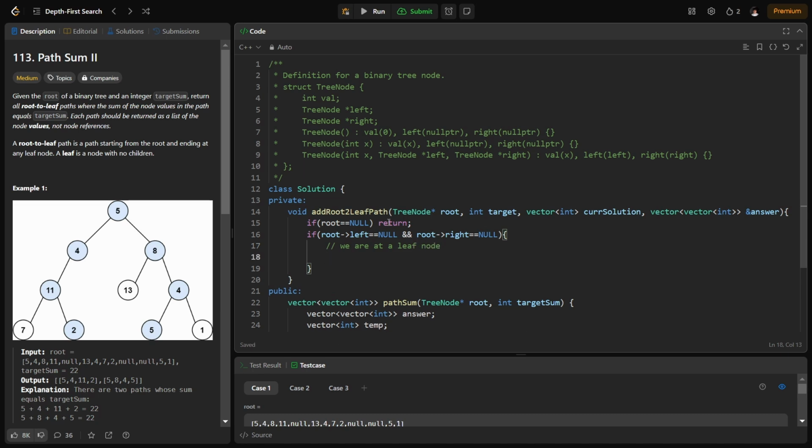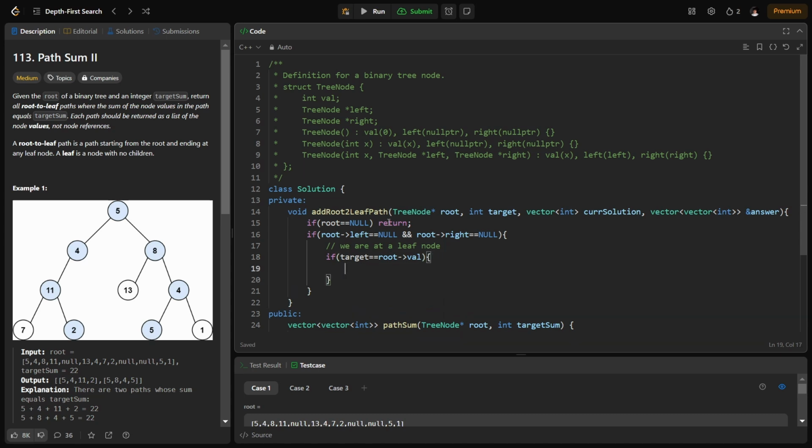If we are at a leaf node, I need to check if target is equal to root val, which is what we returned true on in path sum 1. If that is the case, I would say answer dot push back, that means I'm giving the current solution as one of the possible answers in this answer array.